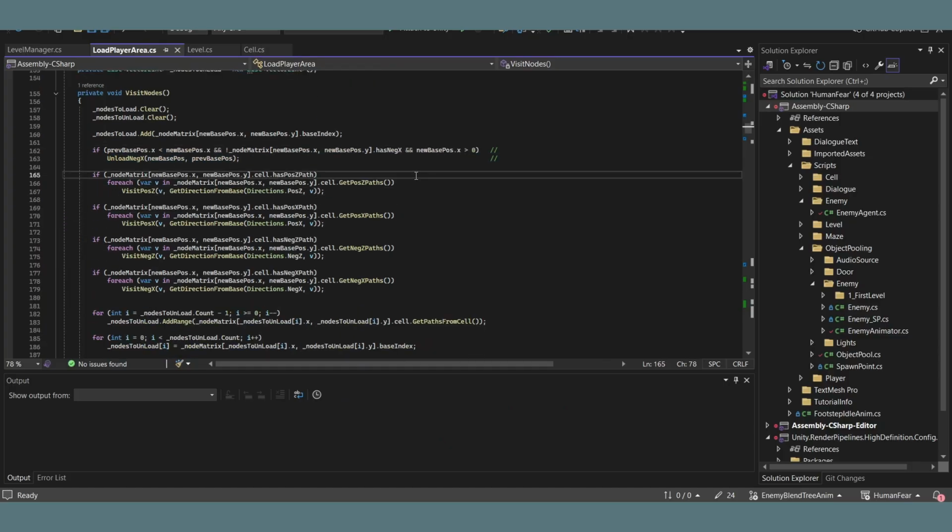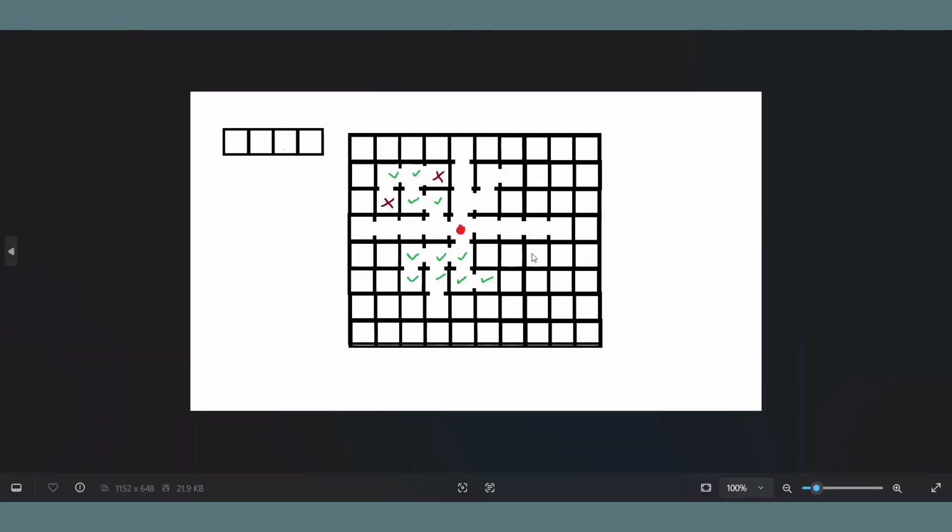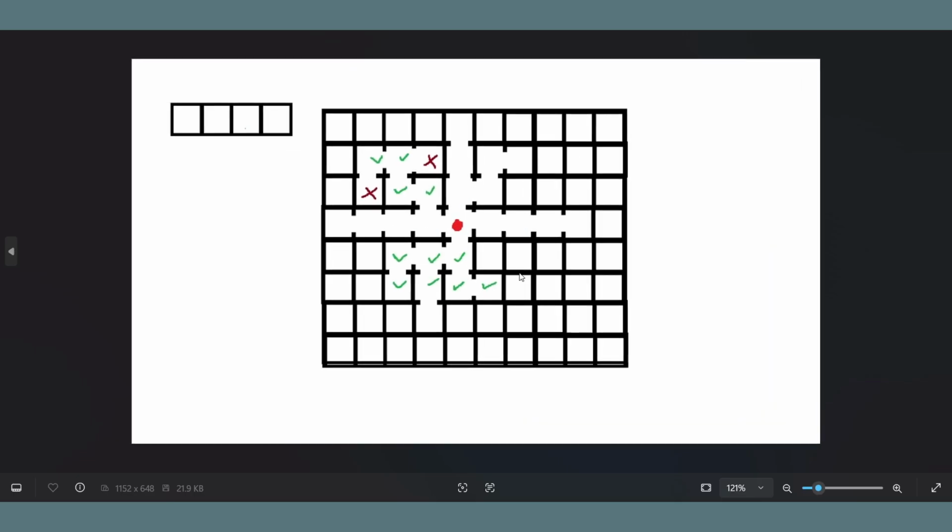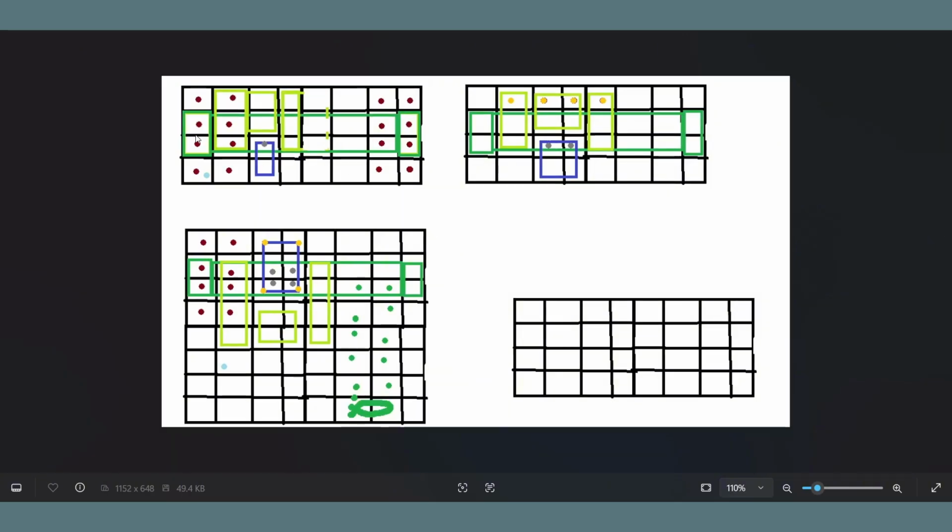We can ignore it. But now we actually start trying to get the nodes that we want to load based on the player's position. So these are nodes that are visible to the player. Here I actually have an early drawing of what I wanted this to accomplish, wherein if it went to the left and then to the right, it would be considered unloaded, or if it went up and then down, it would be considered unloaded. I also just found this one, which is just for pushing the path. I don't know, maybe I'll include this, but anyway.